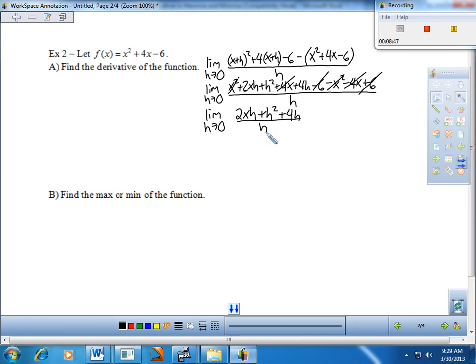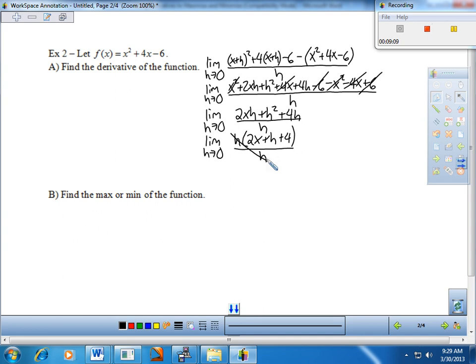And all over, h is doing it. It's good. You can definitely see the top. We're going to go ahead and factor out an h at this time. So let's go ahead and do that piece. So I've got the limit as h goes to 0. Pull it out, and I've got 2x plus the h plus the 4. And again, looking great. The h's are going to cancel at this stage, which is exactly what we wanted.